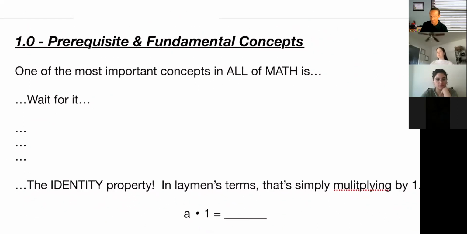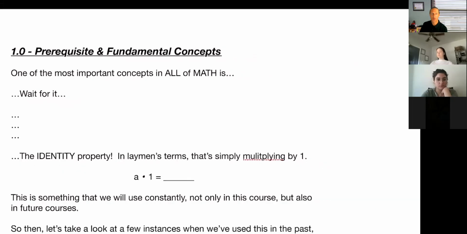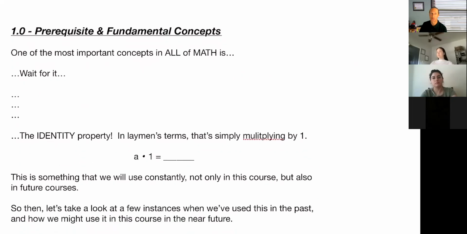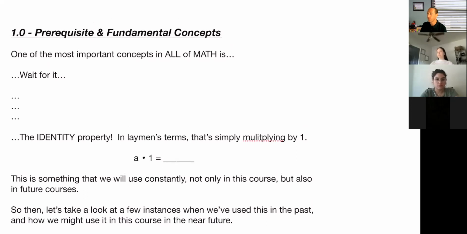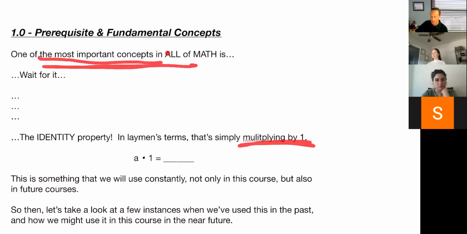Okay? And the identity property is a property that allows us to have an identical saying or sentence. And the symbol that we use for that is very, very easy. It's the equal sign. And how we get, if we have anything, I just put A, the identical symbol or whatever it might be, is by multiplying by 1. Yes, my friends, I am saying that multiplying by 1 is one of the most important concepts in all of math.